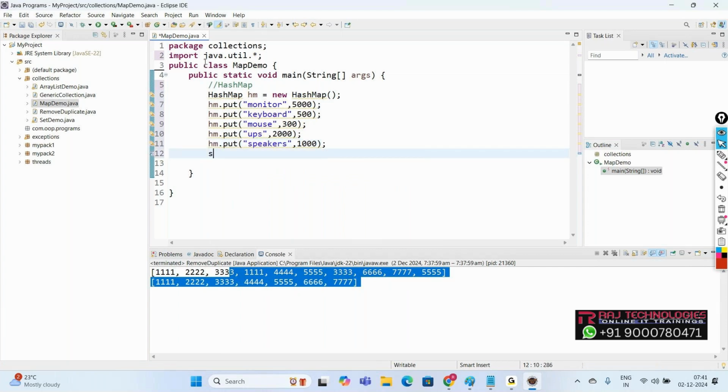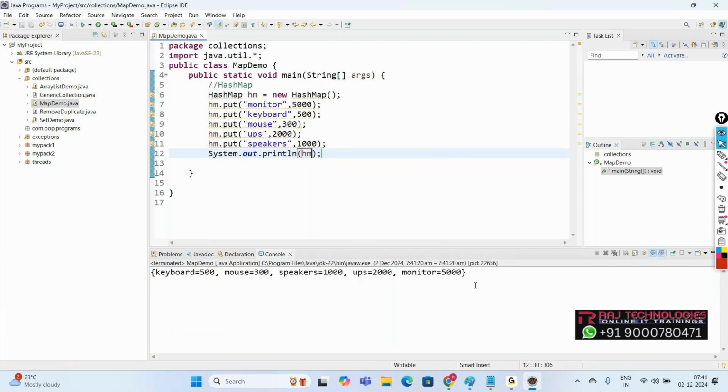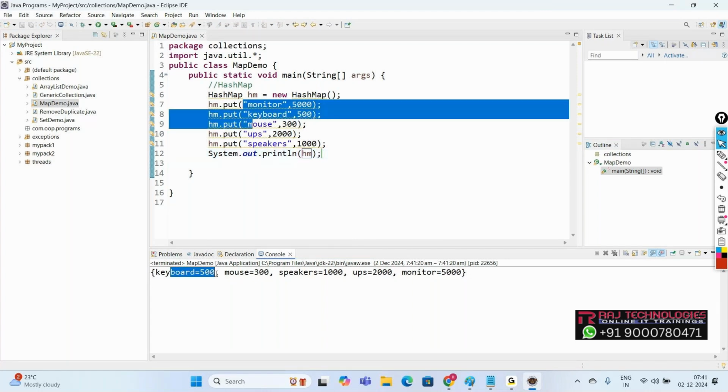Key value pair. Now if you print the object hm, see the result. The values are enclosed in between curly braces. Every key value pair is separated by comma and key and value are separated by equal to. And this is unordered. The way we add it, we are not getting that way. So it is unordered.